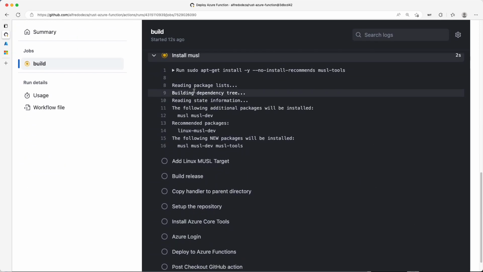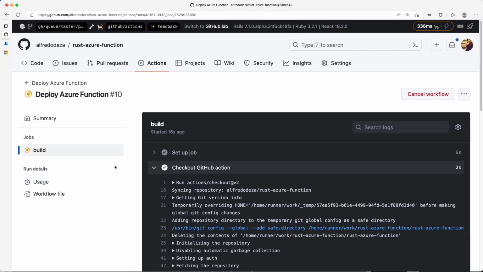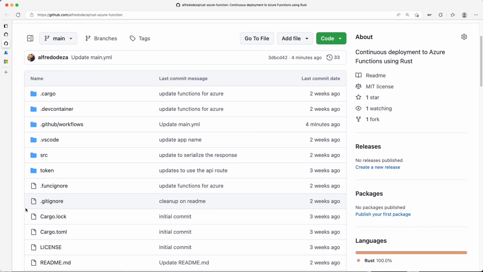While we're waiting for this, what we're going to do is walk through the code and see some of the files that we're dealing with and what exactly is going on. I mentioned that I'm not using Tokio, one of the popular web frameworks for Rust. I'm using Actix Web, which is another web framework for Rust. So let's start with the dependencies.